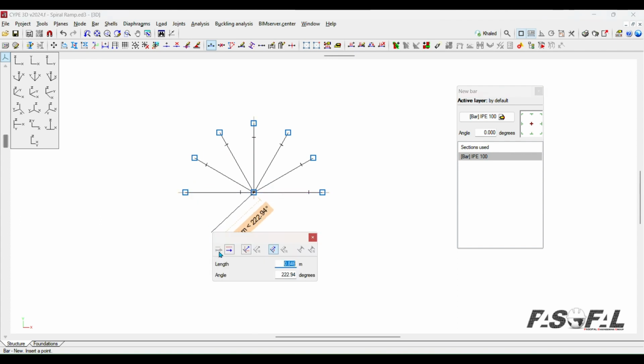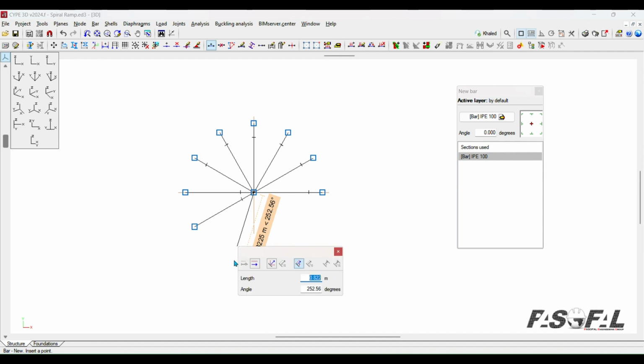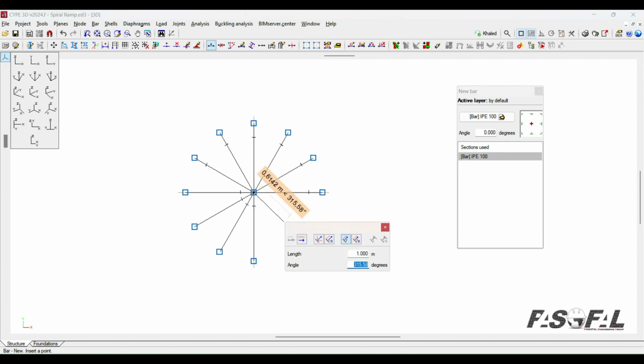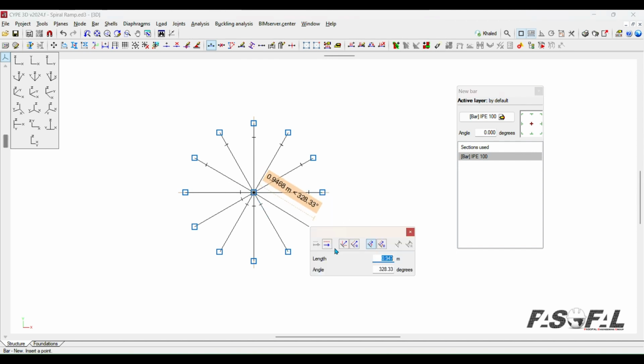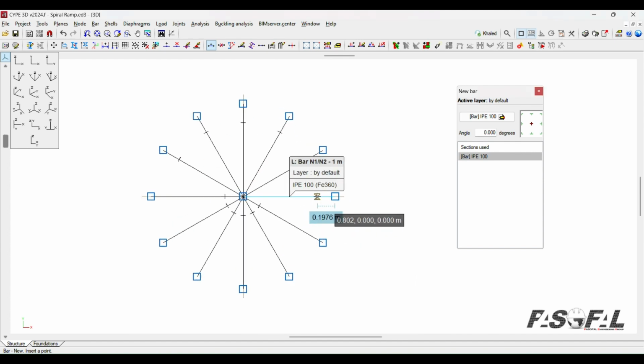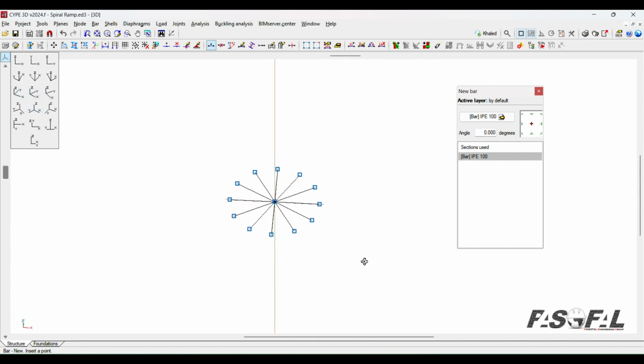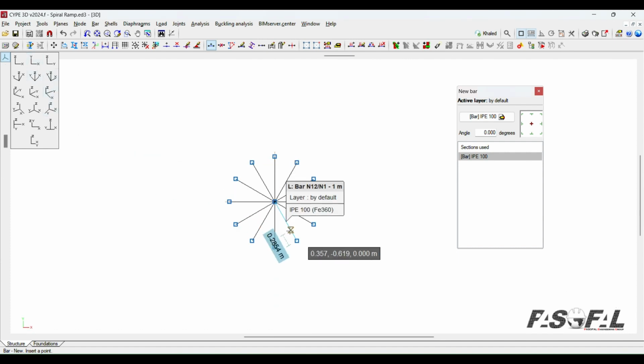In this direction I will go to 1, 210, 1, 240. Then here you have 1, which is 270, correct. And then here I will put again 1, and then here we have the 300, and maybe the last one we have 1 and 330. So this is what I have from here. If you want to look at it from the 3D view, here you can see that this is the curve right now. Let's go back to top view.